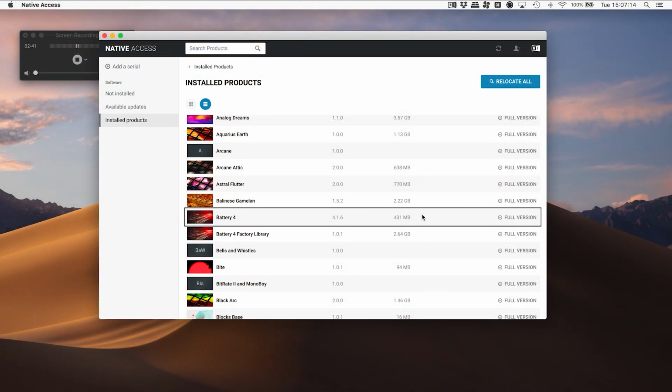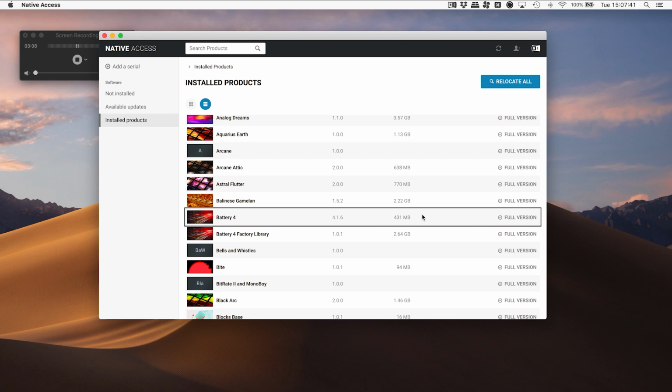I think this is something that Native really could address and hopefully in a future update. And maybe by the time you watch this video, this will be irrelevant because they'll have done so. Ideally, when you load Native Access, you'd get what's called onboarded. And onboarding would tell you that before you run any of our products, these are the things you'll need to install beforehand. Or if you try to load something that you cannot use, it will tell you, please be advised that you also need this to run that.